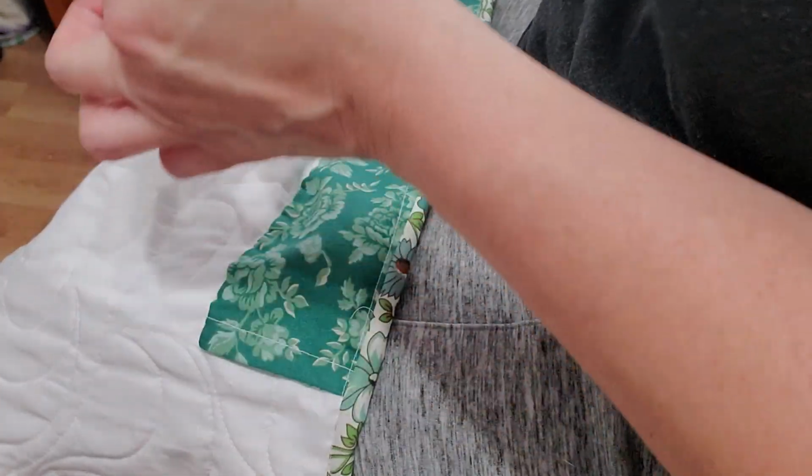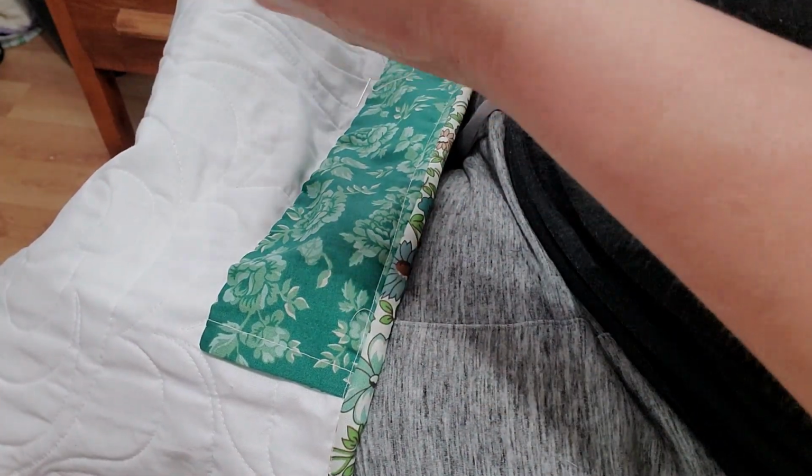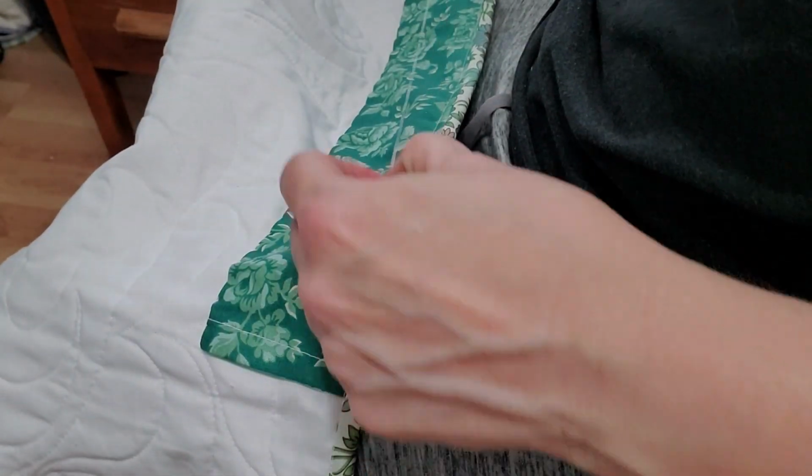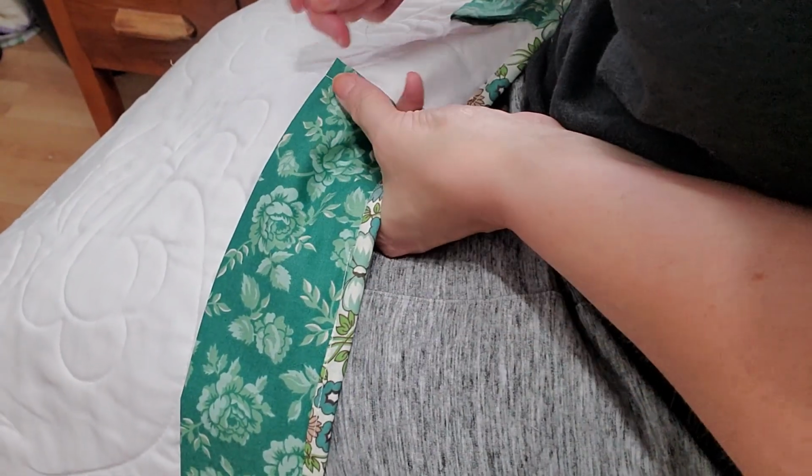All right, so I have the first sleeve done. Now I'll move on to the second sleeve. And then after we have these sleeves attached, I'm going to take you with me as we go outside to hang this quilt up and take some beautiful photos.